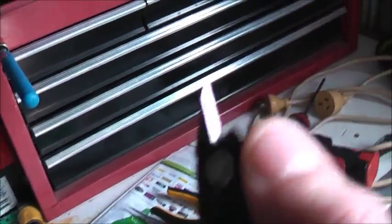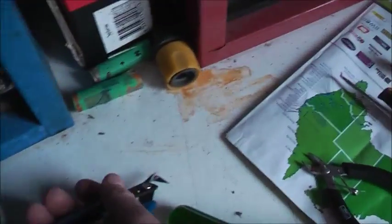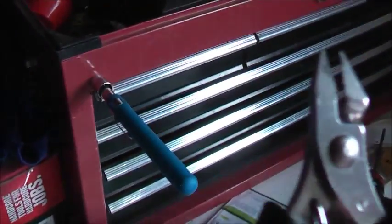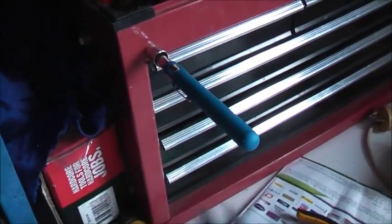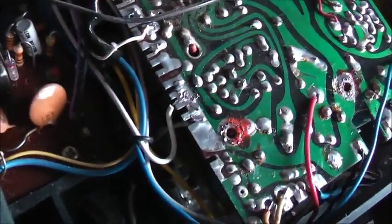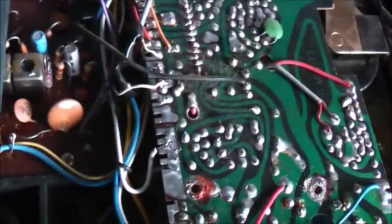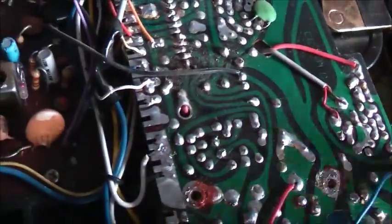I always wear safety glasses. This was a lucky escape - it bounced off the wall. Taiwan-made ones for the win. These worked, but didn't go deep enough. I damaged the circuit board a little bit, but there's a lot of meat in that, so that's a pretty easy fix - I'm not too worried. I didn't damage it too much. It was impossible; this screw was not going to come out, so I cut it out. It's got plenty holding this circuit board - one there and one there would be enough anyway.